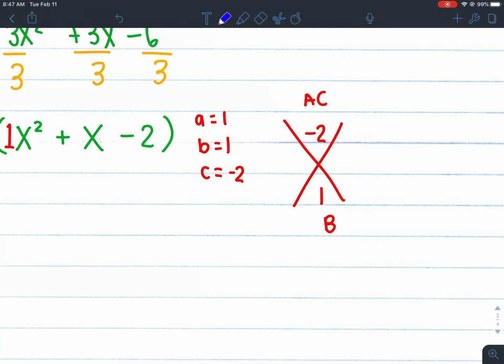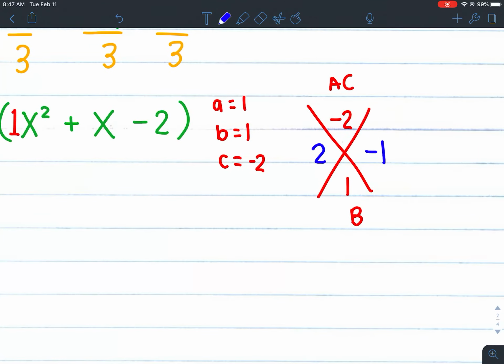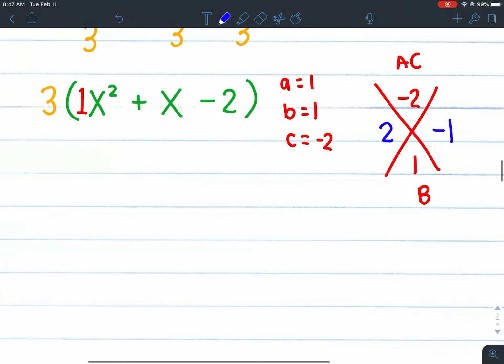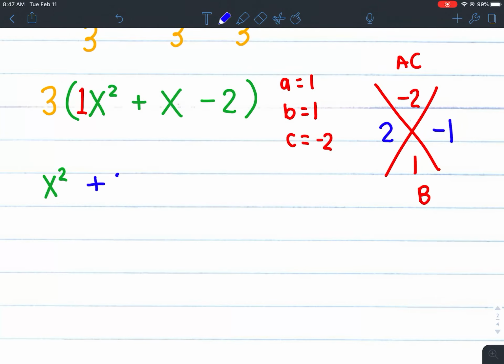Once we do our calculator trick, when we find our 2 magic numbers, we should get positive 2 and negative 1. Okay, and that makes sense. 2 times negative 1 is negative 2, and 2 plus negative 1 is positive 1. So now we're going to split up our trinomial into 4 terms. And you're like, well, where did the 3 go? It's still there. I'm just leaving it off for now so that it doesn't confuse us when we're doing our math here. So we're going to split up our x and make it 2x minus 1x, and then we still have minus 2 here.